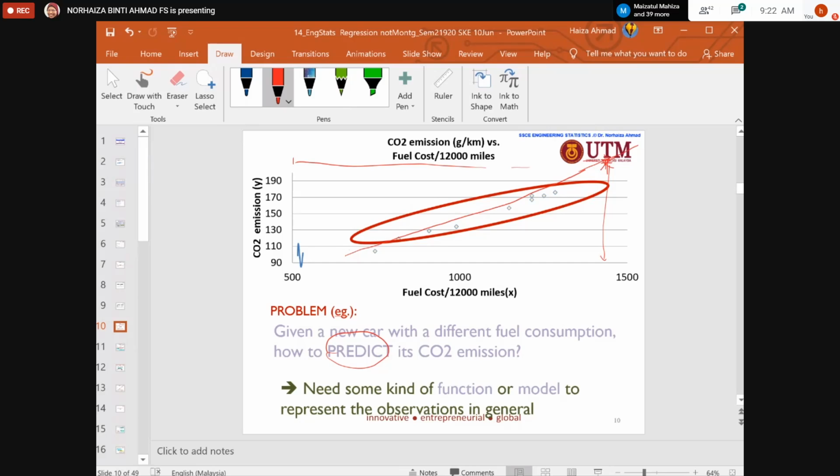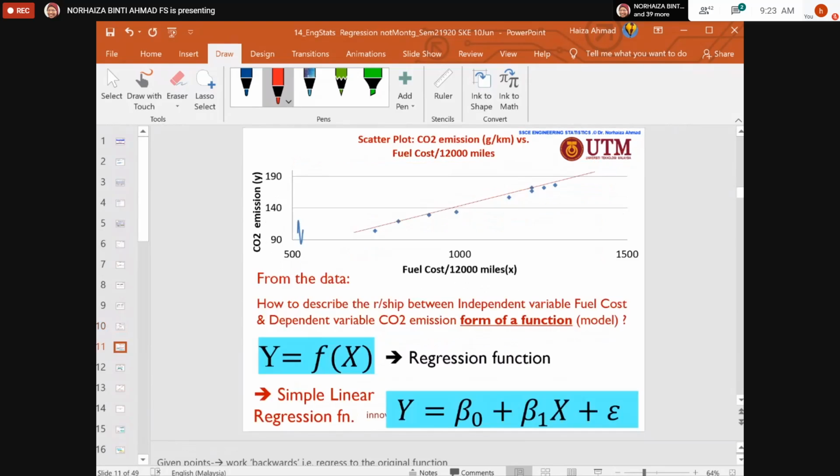So that's why now in the corona period you can see that KKM is looking at models, right? Those models are useful so we can predict what would happen in the future based on that model. But again, that model has to be a good model, otherwise it's going to be a biased observation or biased prediction. So one model that you can use for this kind of data is called a linear model.